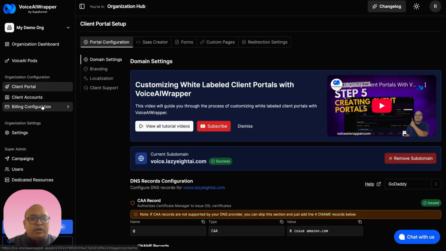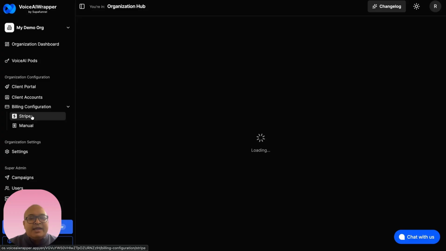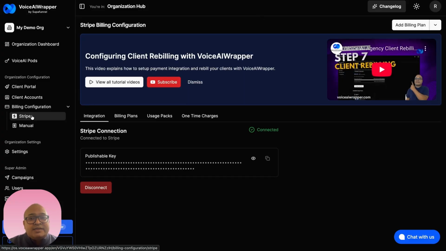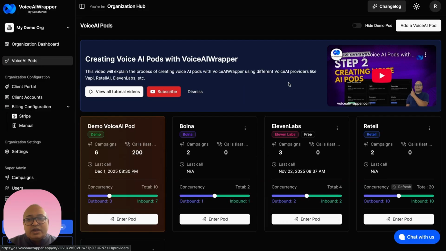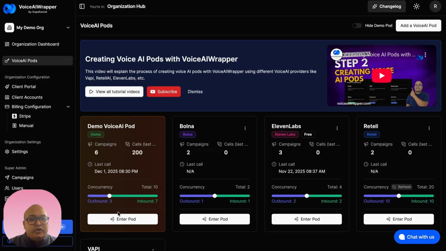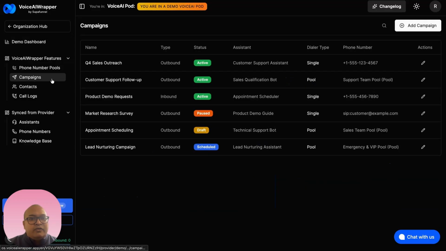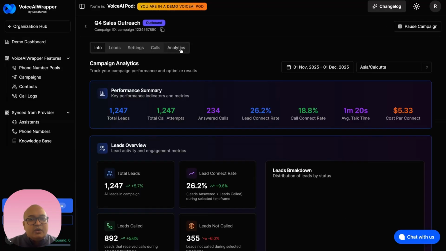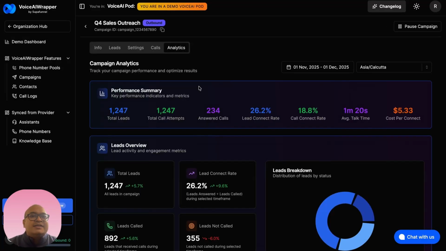You can onboard your clients, you can add multiple billing plans, mark up whatever prices your voice AI provider is charging you, and we integrate with a bunch of them, including ElevenLabs, Agent Platform, Retell, Vapi, etc. And we also give you built-in automations which take care of both incoming as well as outgoing calls, along with analytics that can connect to a CRM system or your N8N workflow or Make.com and so on.